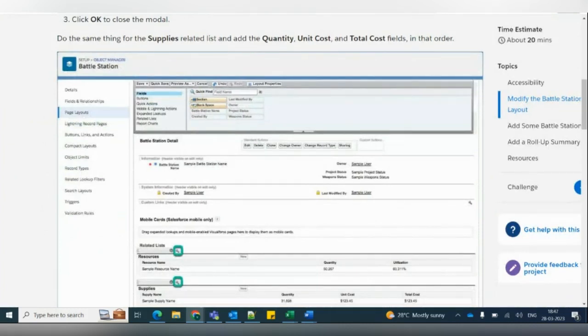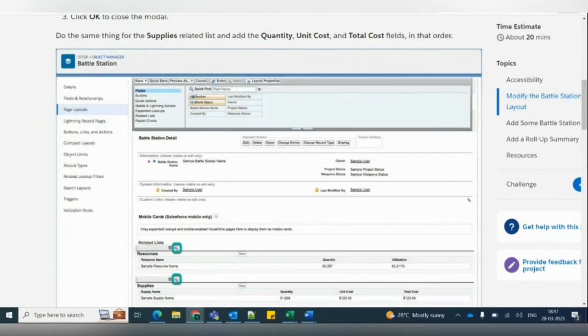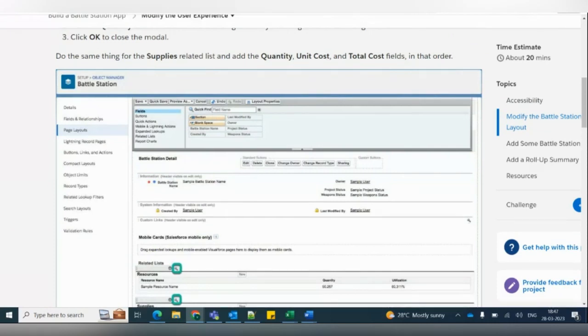Okay. So for example, the battle station name has a red star mark, which means it is mandatory. If you try to drag it out from the UI, you cannot, right? Or if you are trying to add some more fields or buttons which will cause an error in the backend, it will pre-validate your changes. Once you click on quick save and it is successful, it will show success, then you need to click on save.